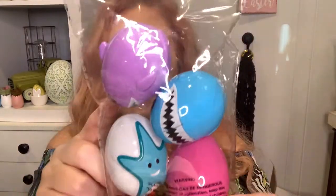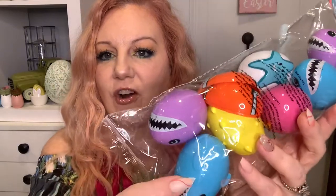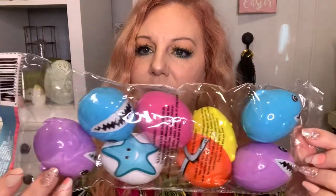I picked up a ton of Easter eggs and I fell in love with these character Easter eggs. There is a starfish — these are a lot of sea creatures. We've got the shark. My granddaughter will love these because she's really into Baby Shark. I just thought these were super adorable and I didn't know whether I wanted to do her Easter basket in a mermaid or sea theme and I was really looking for something and trying to get some ideas.